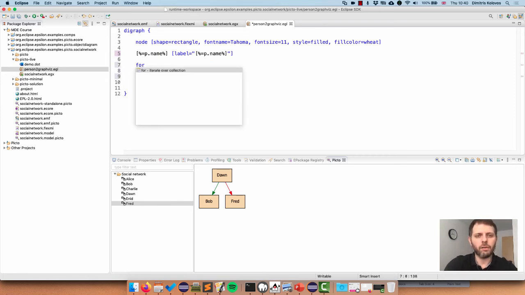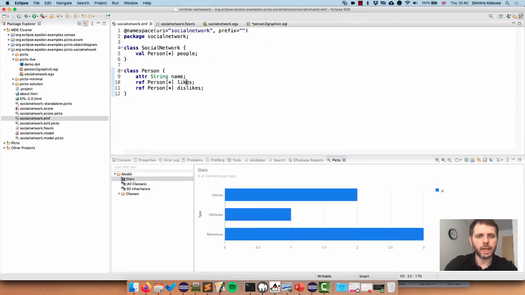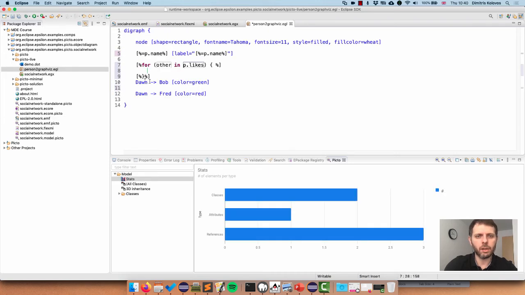So I'm going to create a for loop and say for every other in p.likes, because if we look at our meta model, person has a likes reference. I'm going to generate one of these, and then I'll just copy because I'm lazy and that's why I like text, and go dislikes and then go red.